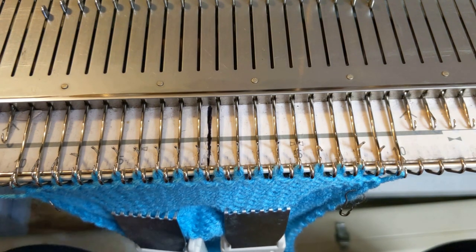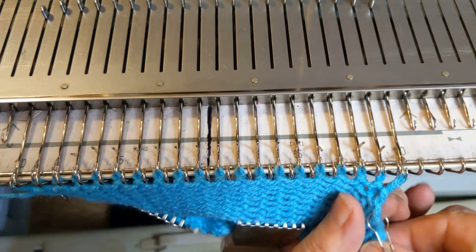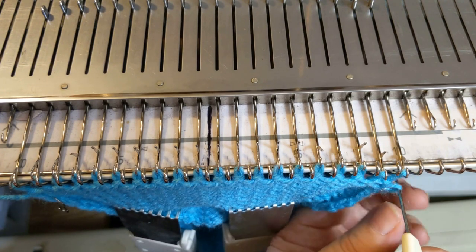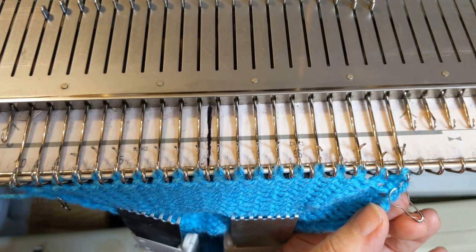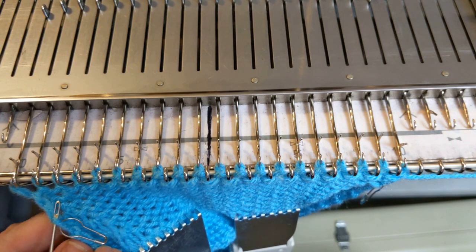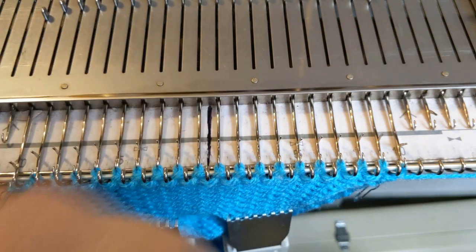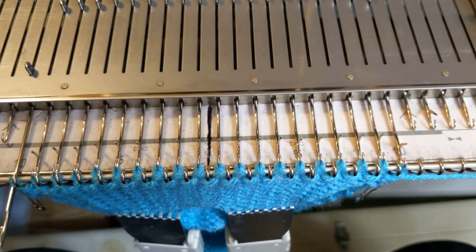We're going to hang the stitch away from the carriage, on the side opposite the carriage. I'm going to pick up this first loop stitch, that's the one that the pin's going through, and put it on the end needle. Now, like I said, these pins are so thin, the carriage will go across with no problem. And then I'm going to do the same thing over here. If you'll notice, I'm picking up both stitches coming into the stitch from the outside or from the left side. It probably doesn't matter that drastically, but for me, they're a little bit neater. The seam's a little bit neater if I pick up both edge stitches that way.